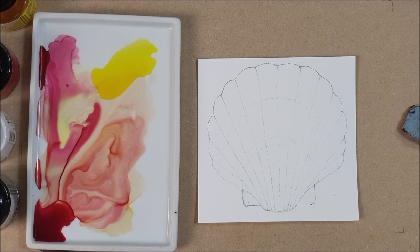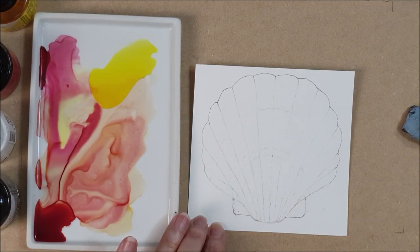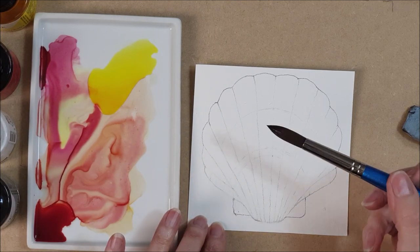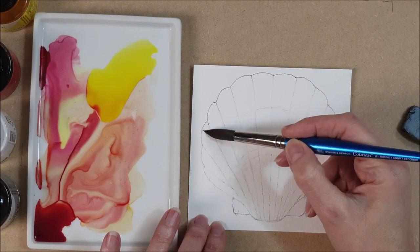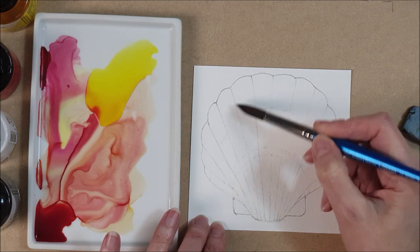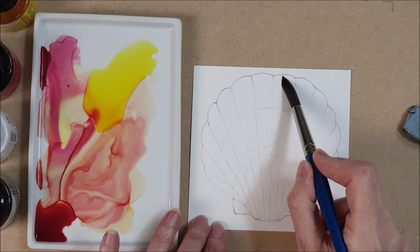because we are going to, first of all, just wet the surface of the shell. So when you create a wet surface in your image, just make sure that the water doesn't go outside of the area that you want the paint to go, because the paint will go wherever that water is, that water puddle. So I'm using quite a large brush to do this, and it's just clear water. So we go right up to the edges there. I'm just creating a damp area for my paint to float about in.